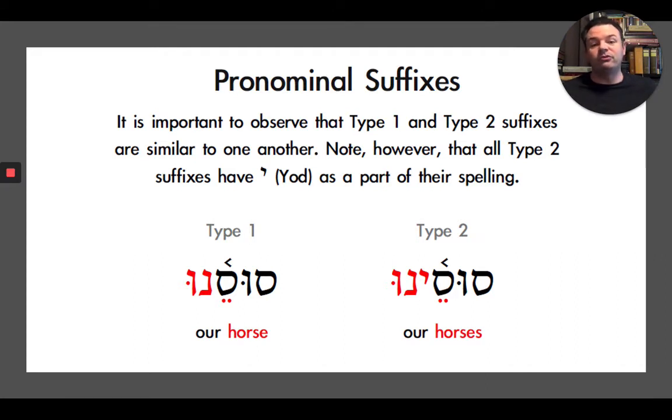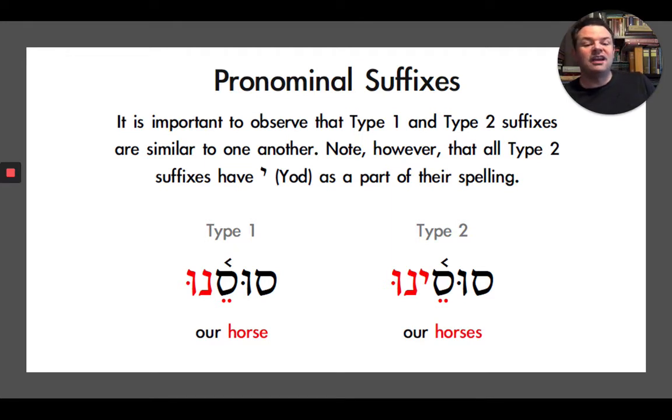So the word Seuss we've already learned is horse, because remember Dr. Seuss likes horses is a good way to remember that. So if you want to say our horse, you've got that anu ending. Seuss anu. Horse is the word Seuss, and then anu is our horse, right? Our horse. If you wanted to say our horses, remember Seuss-im would be the word for horses. But they're just going to say Seuss anu, but they're going to spell it. They're going to add that yod there.